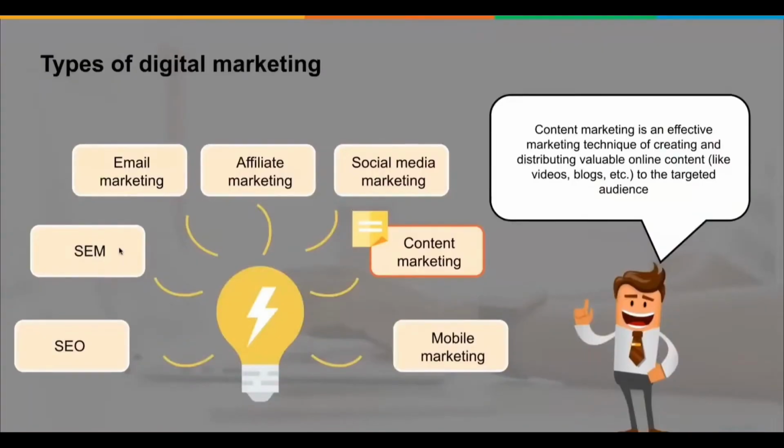So, moving on to content marketing. Content marketing is an effective way of distributing valuable content online. When we talk about content marketing, we're talking about different types of assets. It could be simply text in the form of a blog post, or it could be a video, an infographic, or an image. There are lots of ways to create content these days, especially in digital marketing.